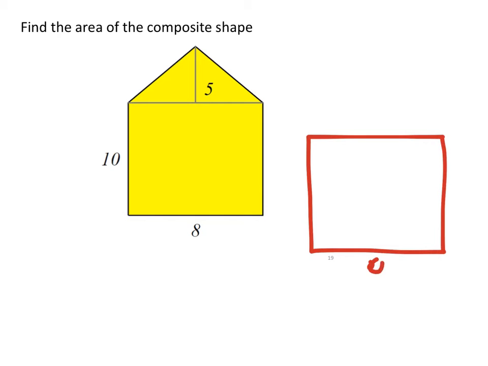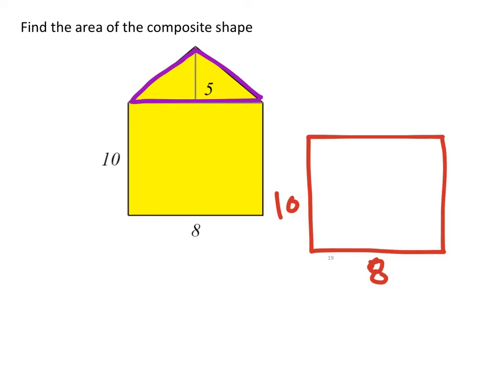So there's an 8 and 10. And we don't really care what the units are on this. Like, again, it could be feet. We could even label it just strictly as units if we'd like to. But then it's been split up also into this triangle that's just sitting on top of the rectangle.